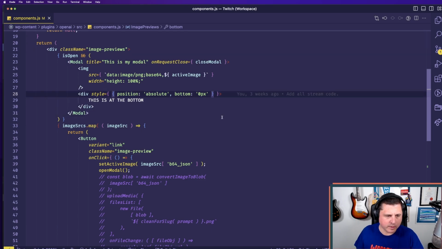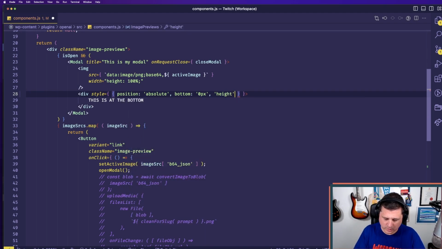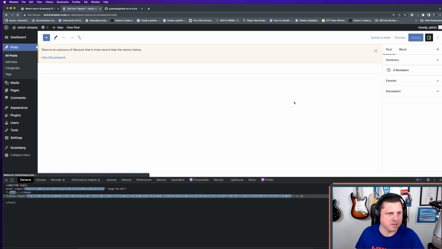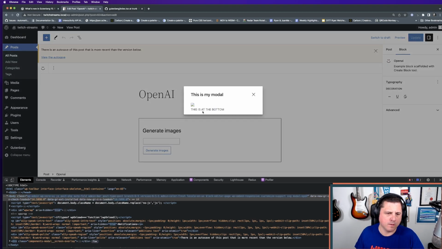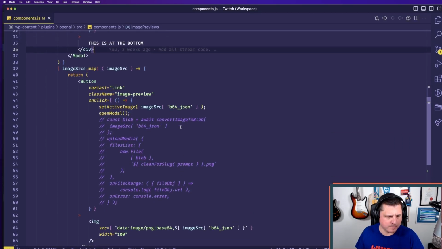And we're gonna give it like a height. I'm just gonna add some CSS in here because that's how I like to roll. And it's gonna be what, 100. We'll go 2 rem. I don't know. Don't ask me. I don't write CSS. And I'm gonna do that. Okay. And then we need an image.